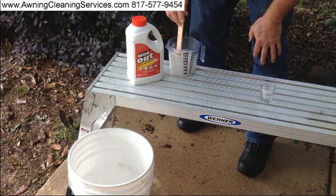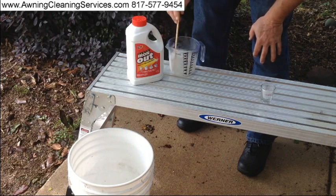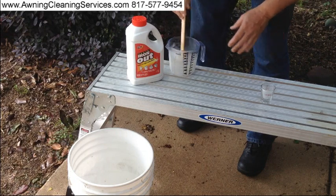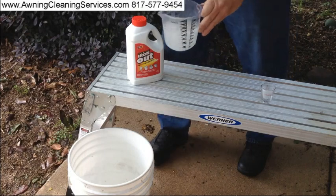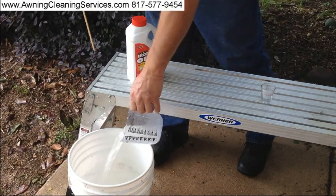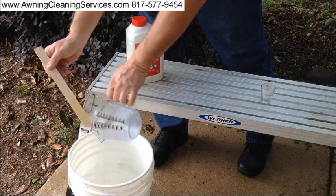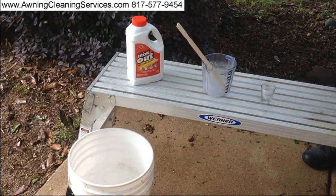There is some smell from it, but it's not that bad of a smell. We're supposed to stir it until it totally dissolves. That looks really good. I'm going to put that in a bucket now. Well, let's go to our area, see how it works.